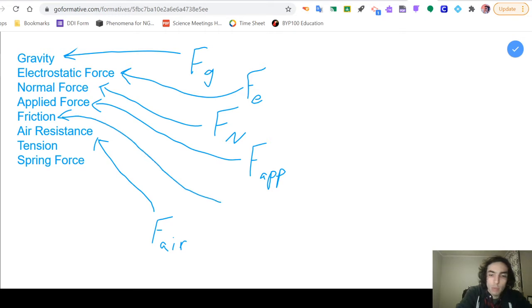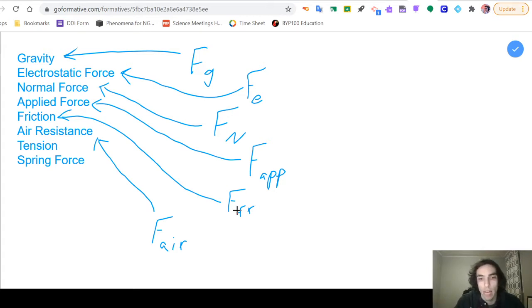The other force that I skipped over for a second, friction, occurs between two surfaces that are rubbing against each other. And it always acts opposite of the relative motion of two surfaces or two objects. So if we're pushing an object to the left along the ground, friction would act to the right. Or if we're pushing an object forward, friction would act to the left. So we have to know something about the motion or about the motion that this is preventing, because friction can not only impede motion that is happening, it can also prevent motion from happening.